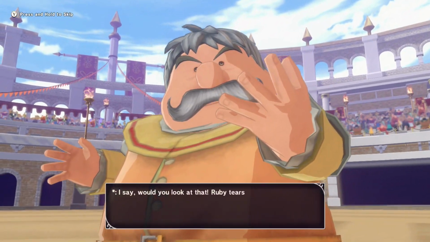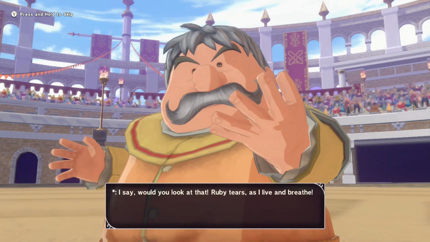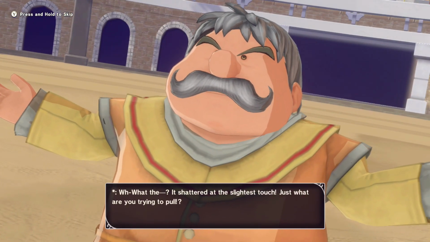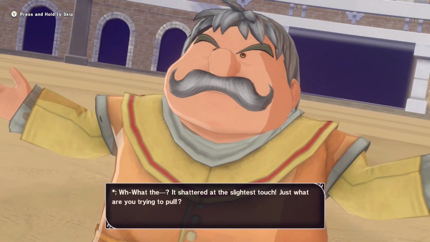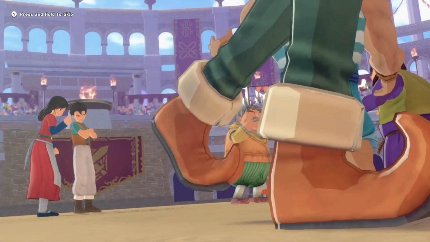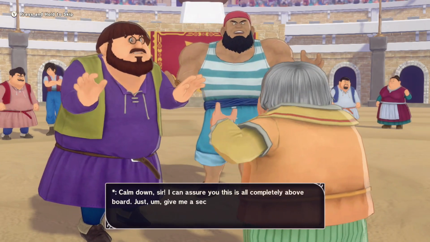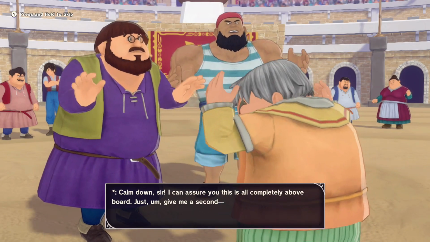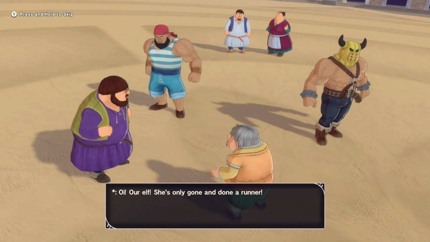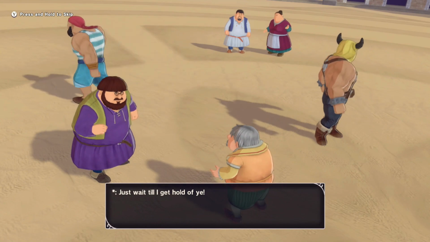I say, would you look at that? Ruby tears as I live and breathe. What the? It's shattered at the slightest touch. Now just what are you trying to pull? Calm down, sir. I can assure you this is all completely above board. Give me a second. Oi! Oh, elf! She's only gone and done a runner. Just wait till I get hold of ye.